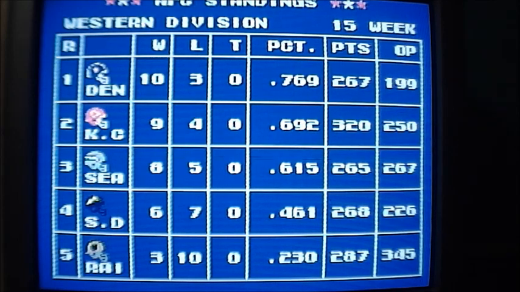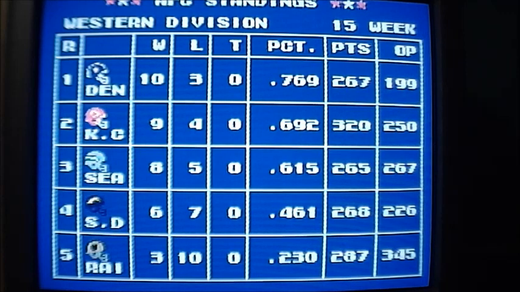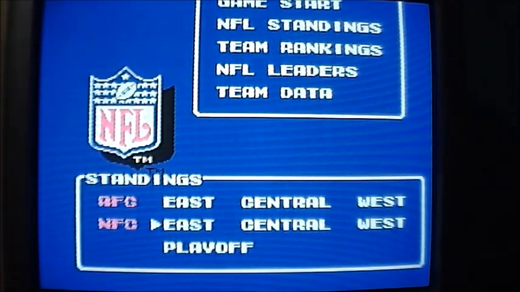Well, look at that, 10, 9, 8, it's like a countdown. Chargers are 6-7, Raiders are 3-10. But still, we can't relax, because again, if we would lose and the Chiefs would win, we'd have the same record, and then it's going by points calculation. So you never want to be in that situation where you're going by points.